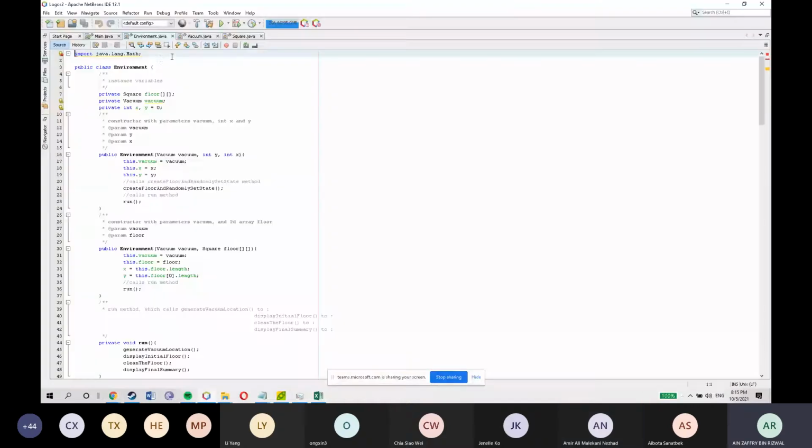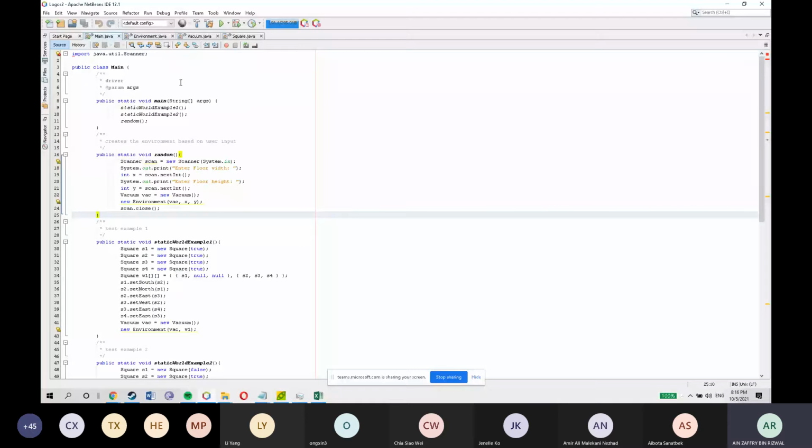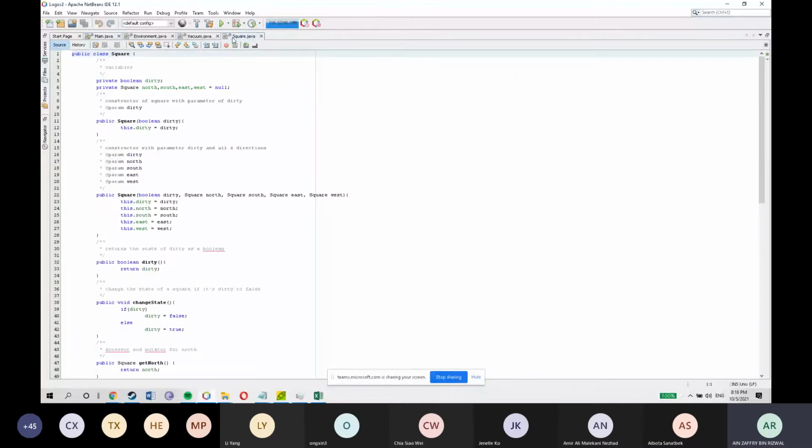Okay, so this is the code. Imagine a room where there are square tiles, and those tiles can either be clean or dirty. This program simulates generating a floor of square tiles and then a vacuum to clean those tiles if they are dirty. The most basic unit of this scenario is obviously the square. I don't expect you to understand all of the code, but I hope you understand how each function works and how they all play together as a part. The first basic unit in this scenario is the square object.